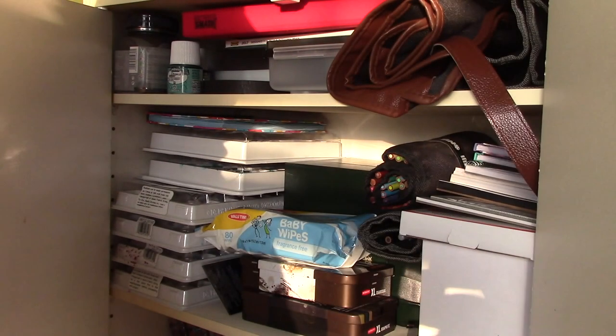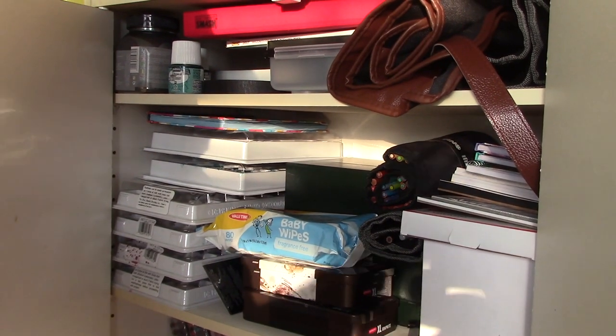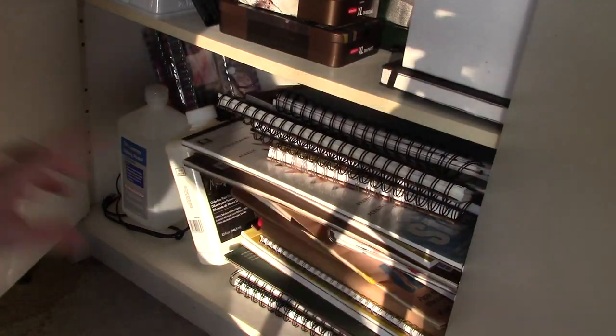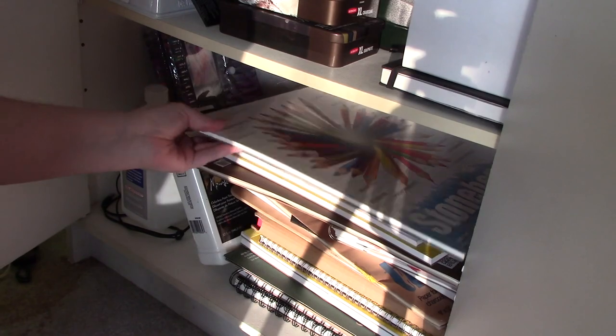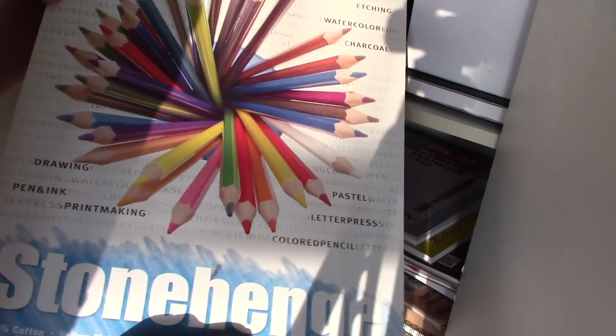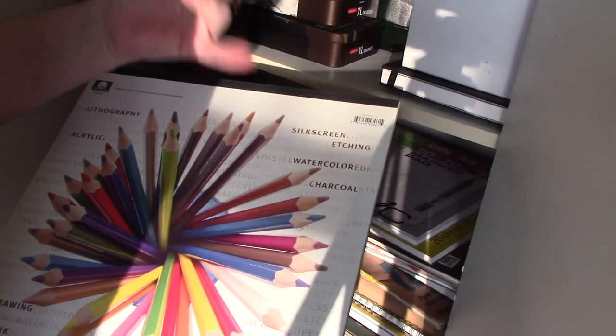Okay, I'm going to move this frame here and open this up. So let's see here. This is where I keep some of my extra stuff. I'm going to point this down here. You can see that there's plenty of paper of many kinds. So we'll go ahead and take some of these out. We got mixed media, which I believe every artist needs, even if you're not a mixed media artist. Both cheap and nice paper. My fantastic Stonehenge. If you have never tried this paper, you have to try this paper. Look at all the stuff that you can do with it. I mean, you can do silk screening, you can do watercolor, you can do charcoal. There's a little bit for everybody. And it actually is really, really nice paper.